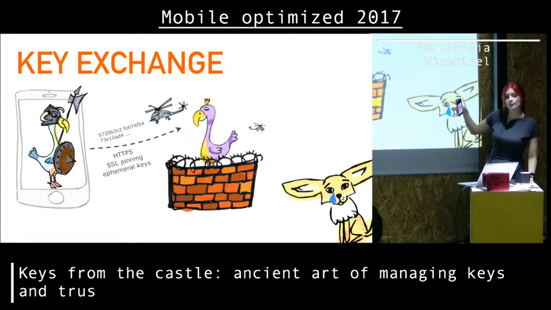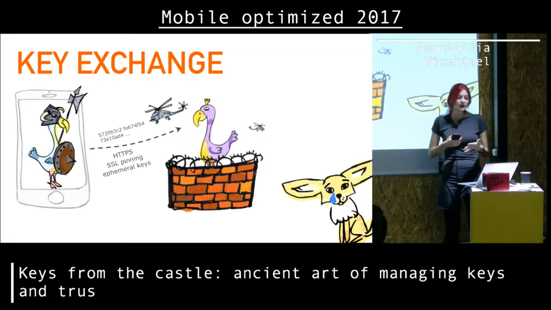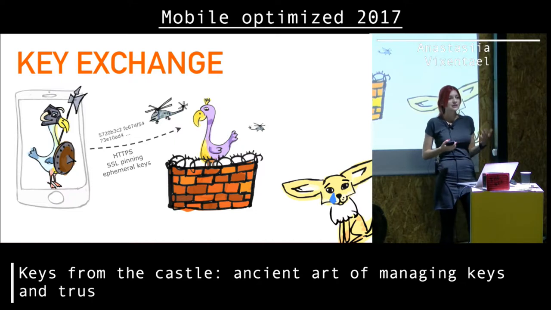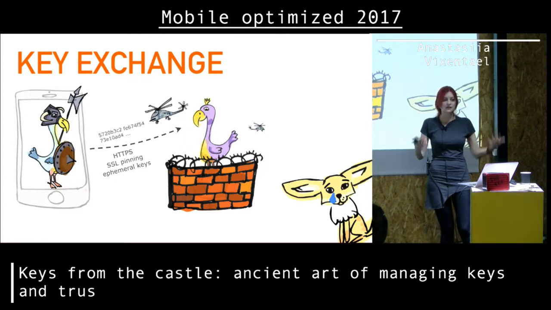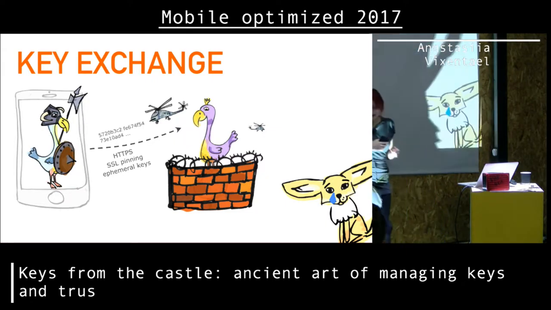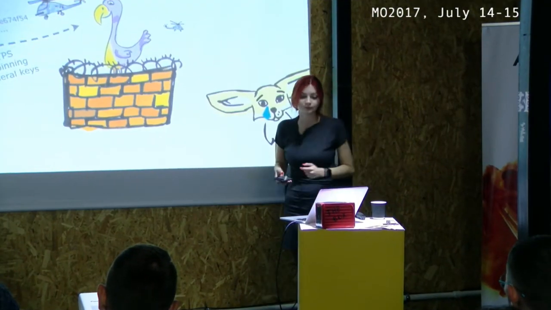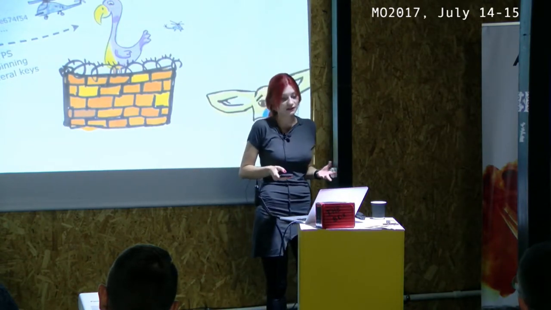In the asymmetric world, things are a little bit better because Alice and Bob have a key pair, public and private keys, and they exchange only public keys. So anyway, they need to trust each other and to hide secrets from Fennec Fox. They share their public keys, and this enables them to trust each other. So they're building trust by sharing keys, and they're isolating Fennec Fox from the system. That's why she cries in a corner, because now Fennec Fox cannot intercept connections so easily. The idea is that we need to share public keys in a trusted fashion to achieve that.